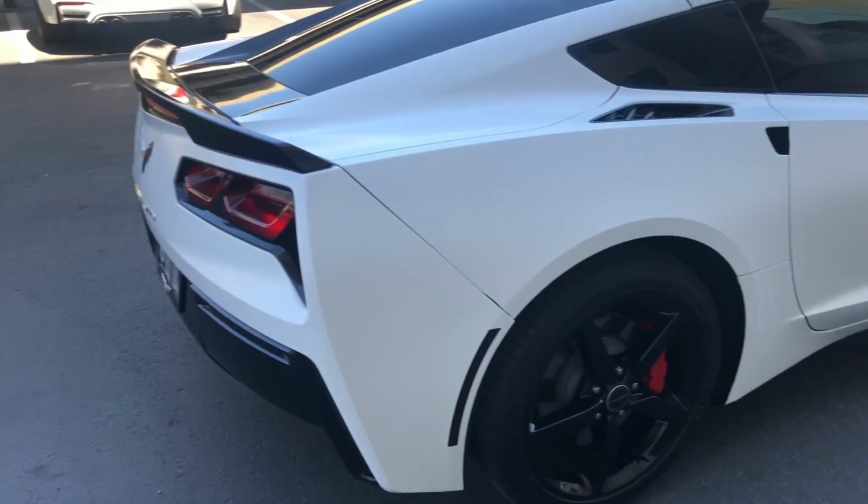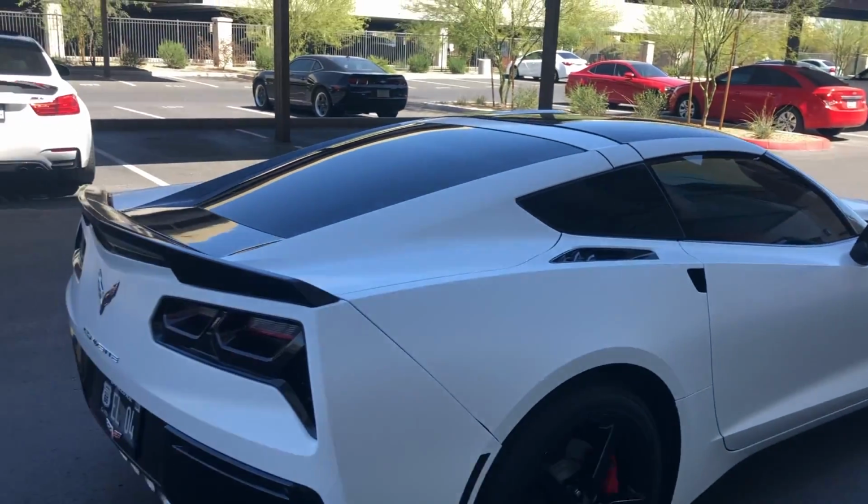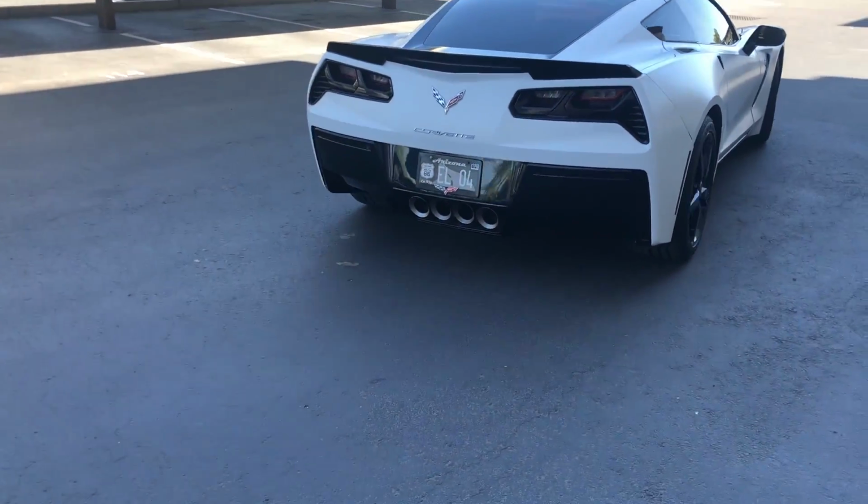Taking it for a test drive. Right now, looking at it, it's pretty rough. All right, so we're looking at it. It's the worst wrap job I've ever seen in my life. Does that affect this really bad? Well, we don't know what the paint actually looks like underneath the wrap, so it's very scary.